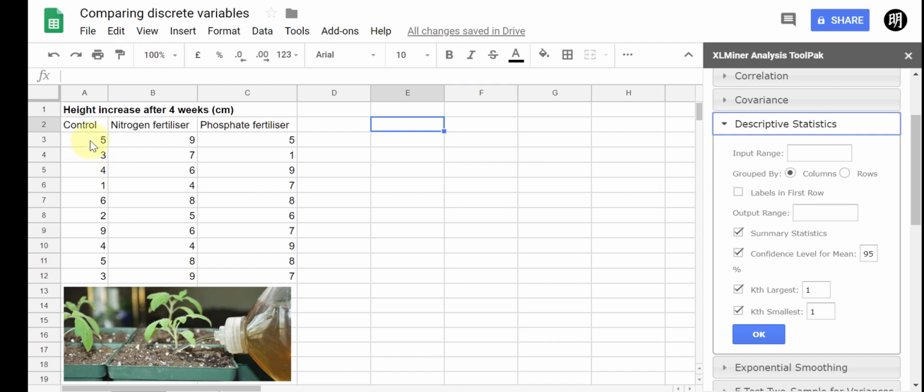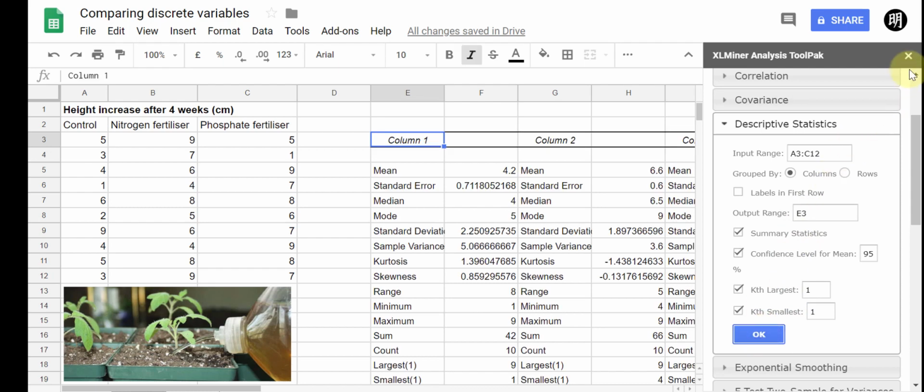First, I'm going to select all the numbers that I want it to describe. I have to be careful not to select any words because that's not part of the data set. I will then select input range, and you'll see that that automatically puts the names of those cells from A3 down to C12 into that input range. I can also manually type it in. I'm then going to select an empty cell as my output range. And once I select that, the name should pop up there as well. I'm going to leave everything else the same for now and hit OK.